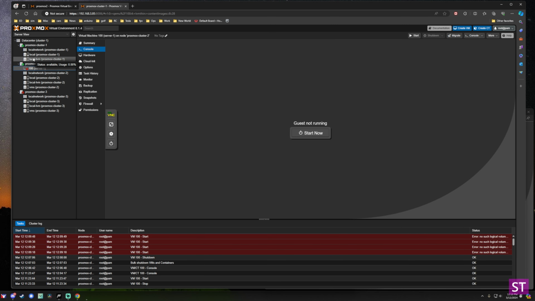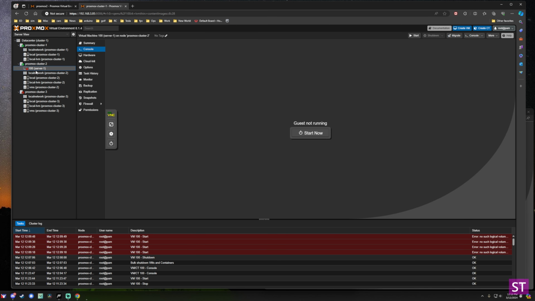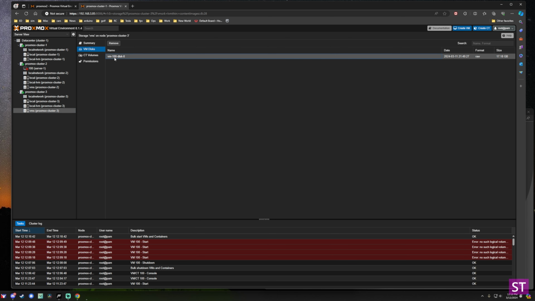And then if I go onto node 2, if I go into the VMs, there's no VM disk here. There's no VM disk anywhere. So when I did the graceful shutdown of node 3, it migrated the VM definition, but it didn't migrate the disk associated with it. Okay, node 3 is back up, and we'll go in here, and there is the disk that belongs to the VM sitting over on node 2.